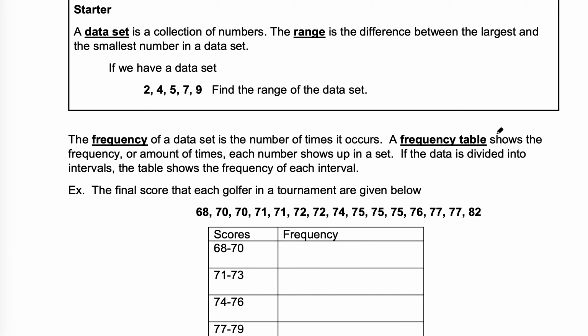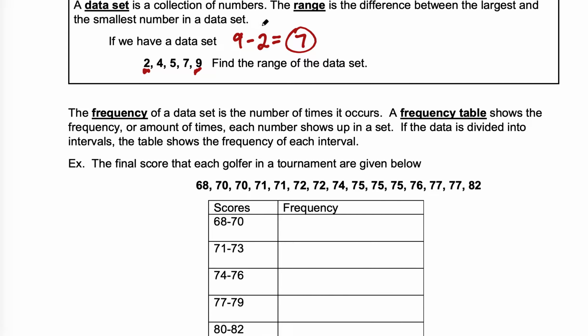All right, first thing is we're going to talk about the range. The range is how far it is from the smallest number to the biggest number. On this particular set that we're looking at, the smallest number is 2 and the largest number is 9. So our range is going to go from 9 minus 2, which is 7. And if you can figure out how far it is from 2 to 9 in your head, that's certainly fine too. But this is the way you're going to write it out.